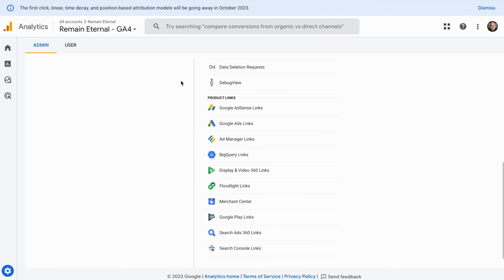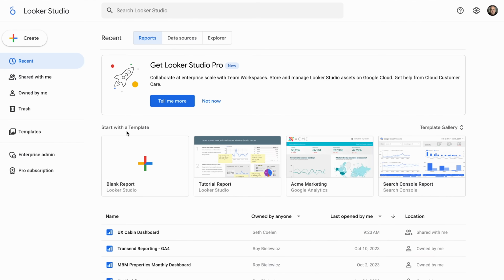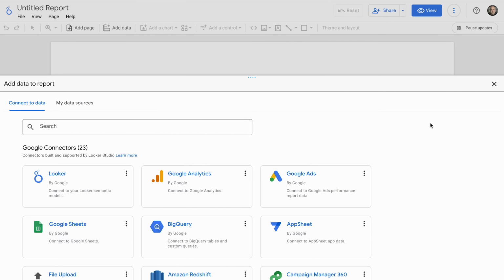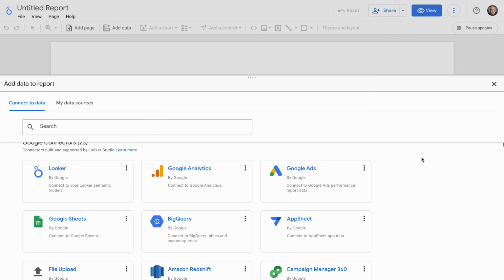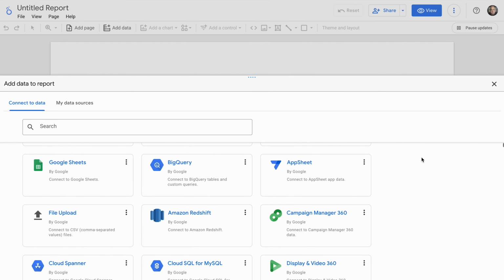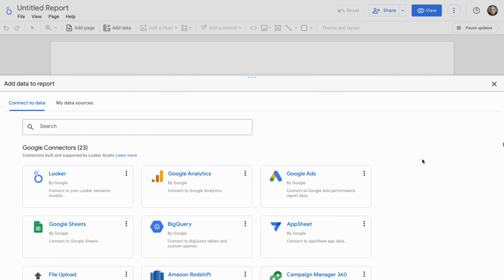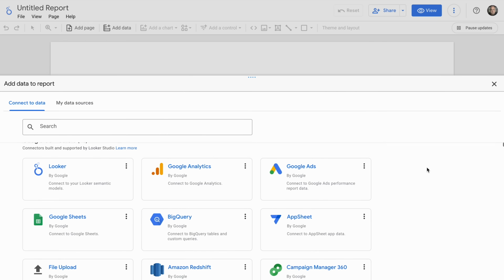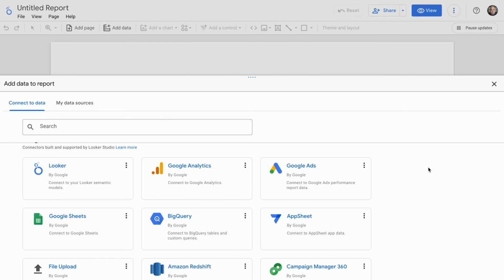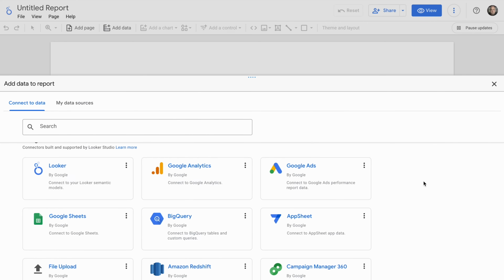All right. So we know GA4 is not the best. So let's take a look at Looker Studio. Okay. We're in Looker Studio and we're going to create a new report. So we start with a blank report. It's going to ask us a couple of things about the data that we want to connect. So you can see here in Looker, you have a number of options for data connectors that are built in, as well as third-party data connectors. So Google Analytics is a good place to start.